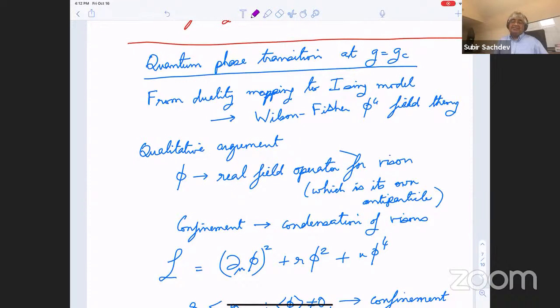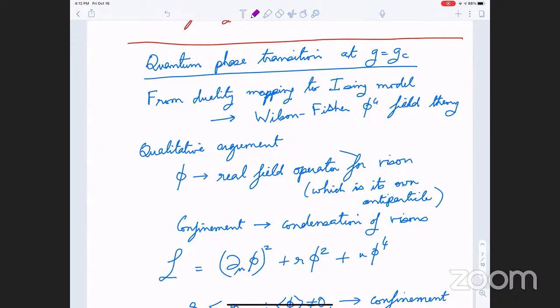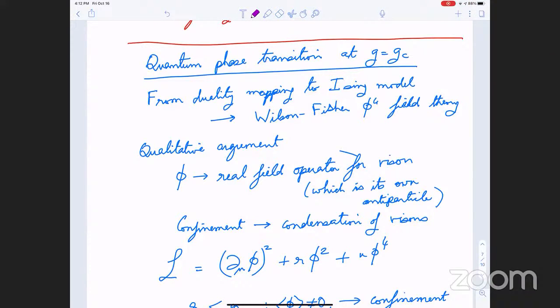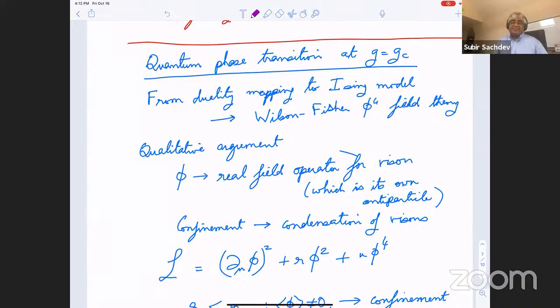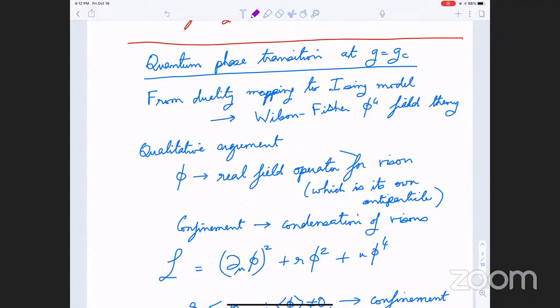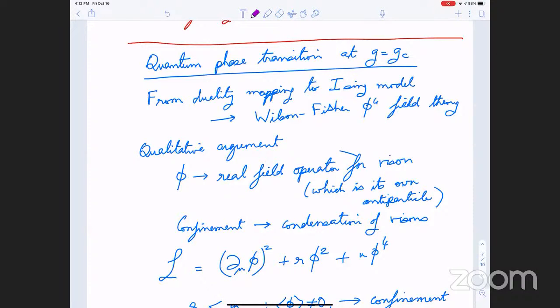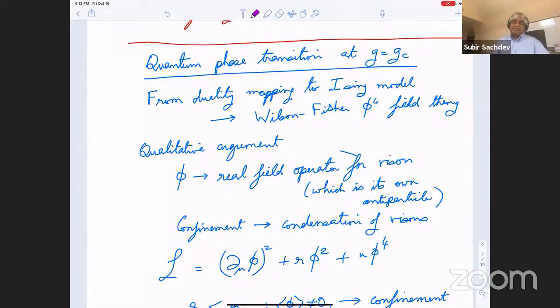Well, that's a great question. One is that phi, the field, I can write a local field theory, which seems to be breaking symmetry, but the field itself is not a measurable quantity because you can never have a single vison. You can only measure pairs of visons. So strictly speaking, this is sometimes called the Ising star gauge field theory. This is very much related to what Hayu just said. There's a global constraint you have to worry about. It doesn't change any thermodynamic properties or any critical exponents, but it does affect the spectrum on a torus. So strictly speaking, it's not really the Ising model, it's some Ising star model where any local operator which has an odd number of phi's is not allowed. It's not part of the spectrum.